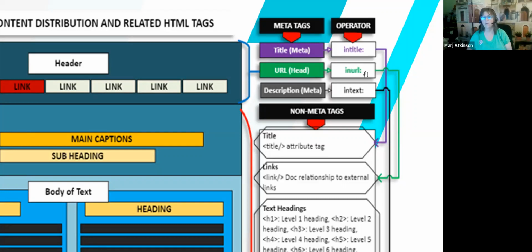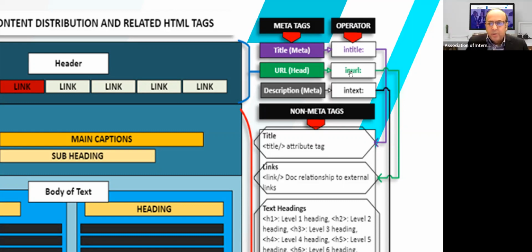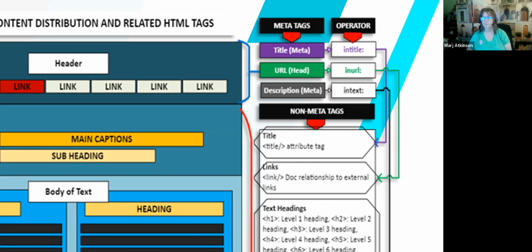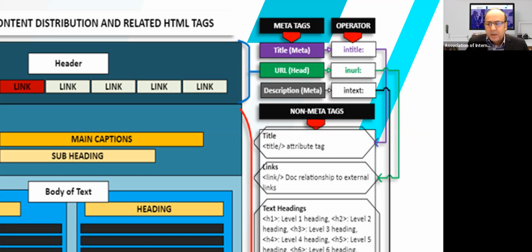Is that all pages on a site, or just if you're on a page? It's going to be, let's suppose you ran a query in URL colon AOFIRS, or you ran something that has a title to it, like membership. So these two words, membership or AOFIRS, when you put them after the colon sign, it is going to look first for whatever information or link is in the header portion of all the pages that match.